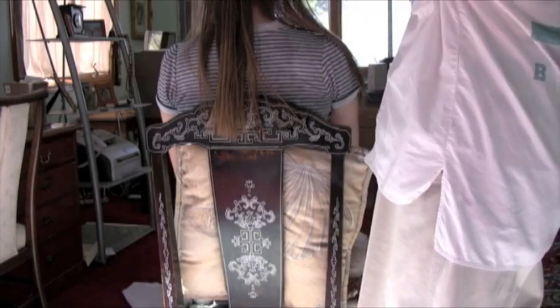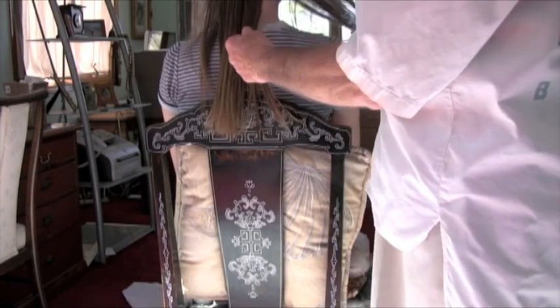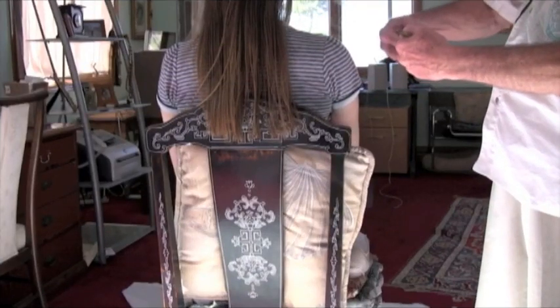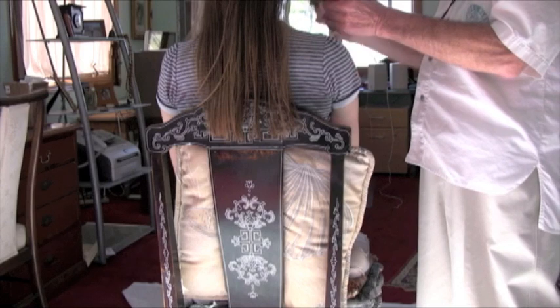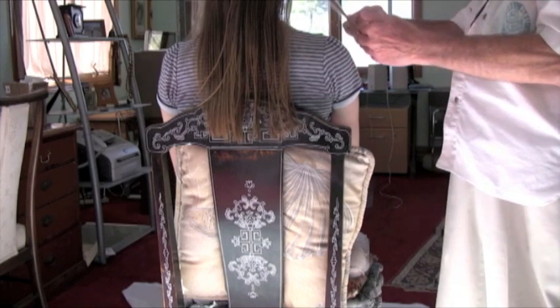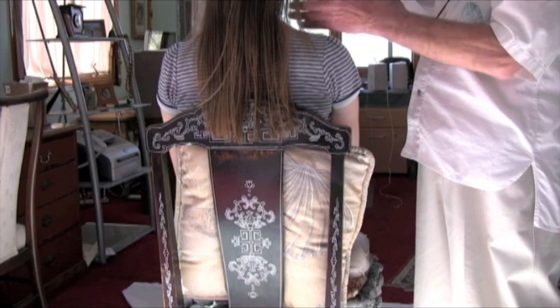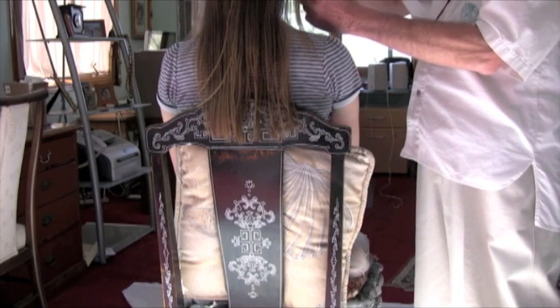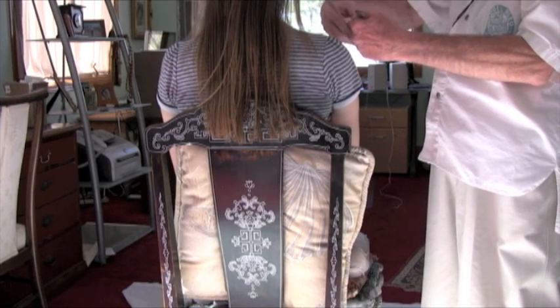Now I'm going to go ahead and blend in the right side. So the bottom is all going to be even. Okay, so again, now the whole back is done. And there's not enough hair on the right side to come down to the bottom. So again, I'm taking it into sections off to the right and just cutting off like 1/4 of an inch, maximum 1/2 an inch. So then the ends are being sealed.